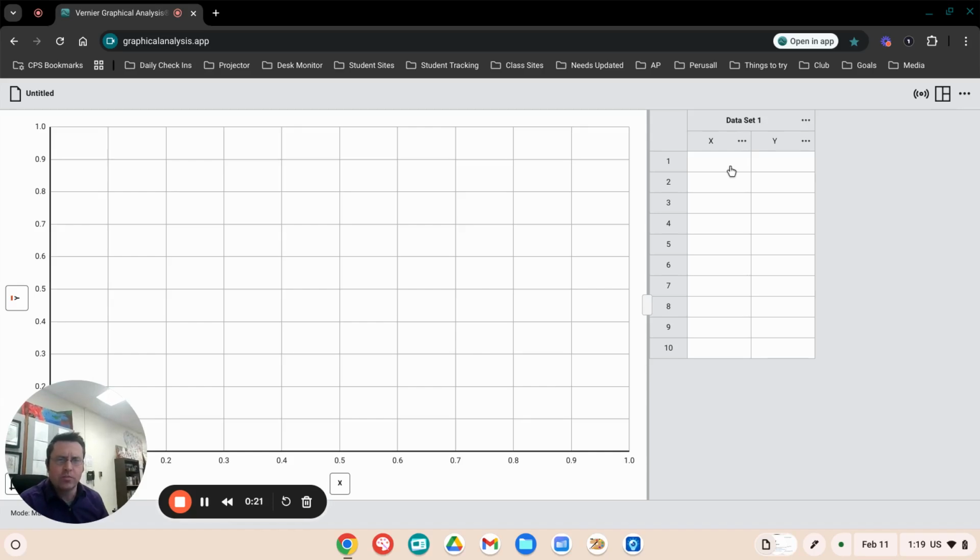Google Sheets is also an option. I'm going to show you guys that later, but this is the quick and most straightforward way. It's just a good, easy option. So what'll come up is a graph and then a little spreadsheet over here. You're going to enter your data as it's directed to on the left.